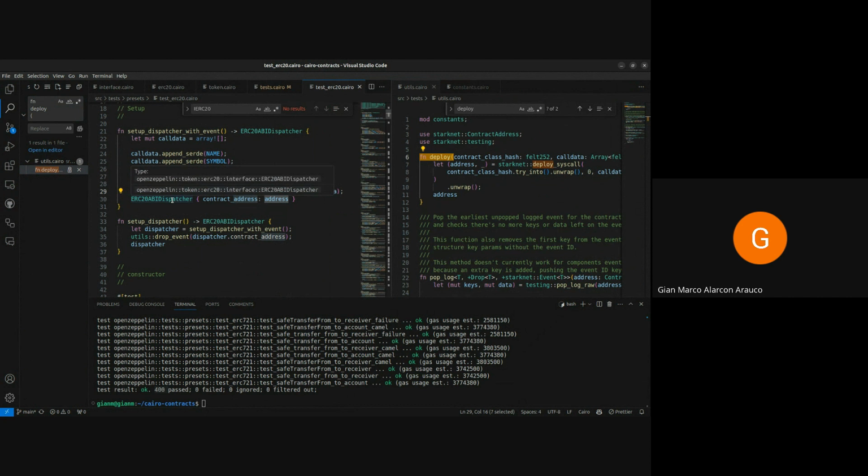That's why they do it here when they test the constructor. The dispatcher is here and they are going to check if everything matches, yeah, if the name is the same as this name here, the symbol, the owner, all of them. This is only for the test constructor, but they have tests for everything: for the total supply, for the balance, for the allowance. You can see there is a lot of testing.